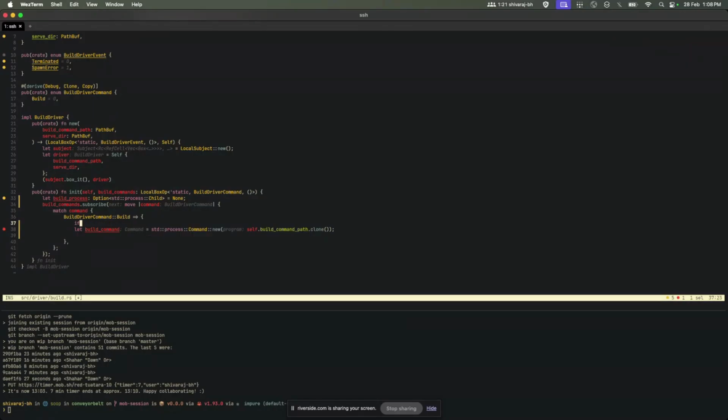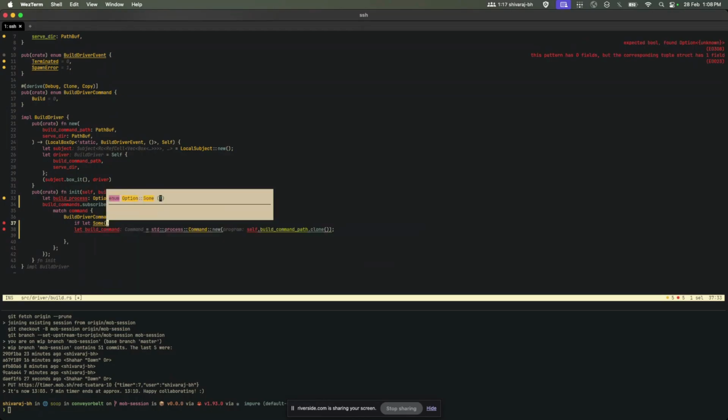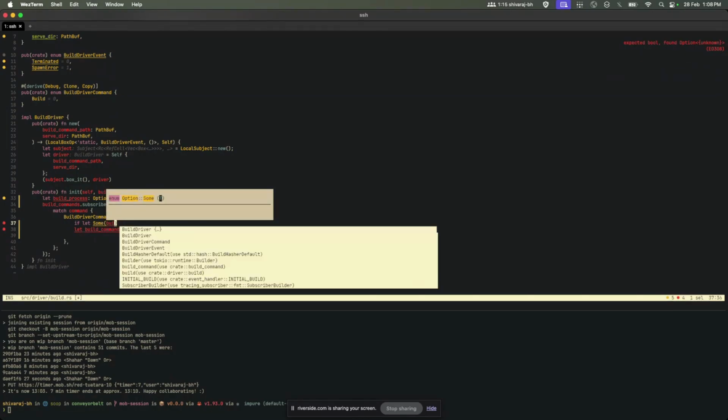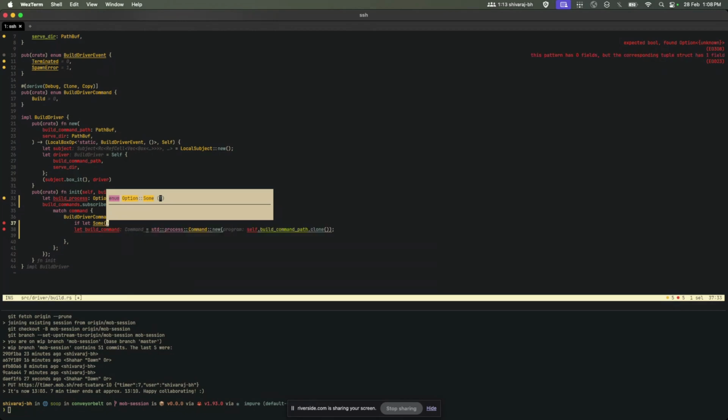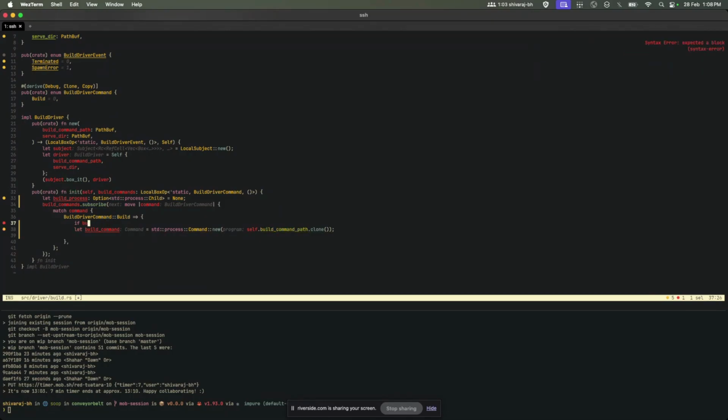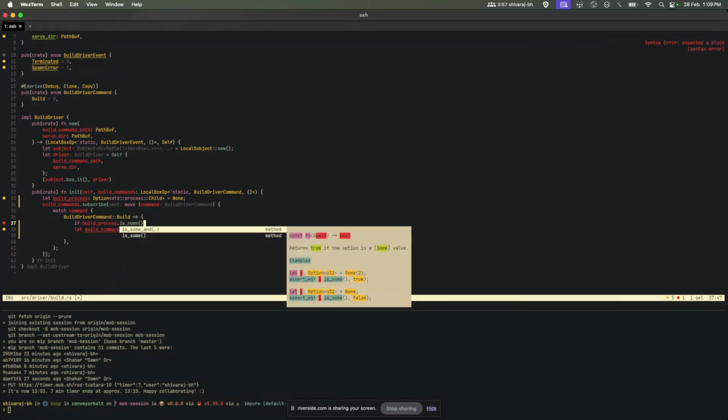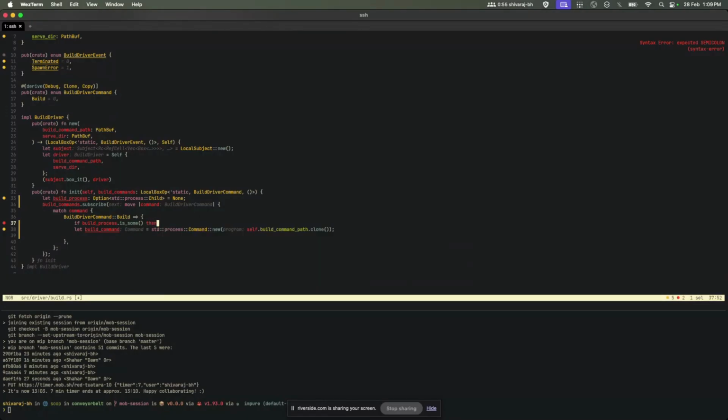Can't we use if let here? If let some build process. You don't need to get the build process, you just need to figure out that it is some. So you can do if build process dot is some, then you do nothing.